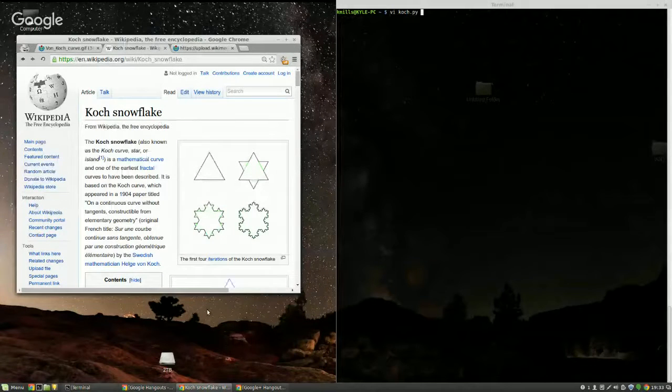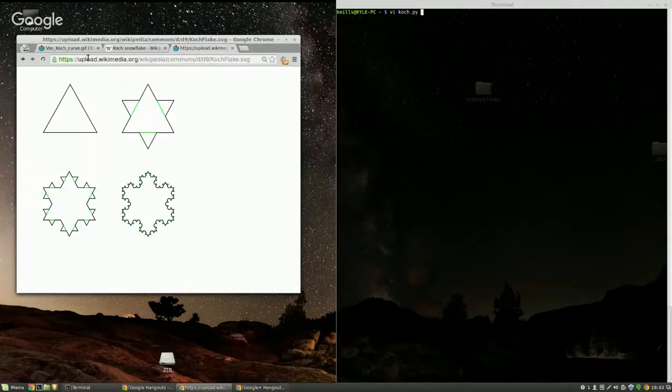In this video, we're going to generate a fractal pattern called the Koch snowflake. I suggest reading a bit about this pattern on Wikipedia, but the general idea is that the pattern is generated by taking an equilateral triangle, subdividing each side into 3 parts, and then drawing another equilateral triangle on the center part of each side. And then take each side of this geometric shape and add another equilateral triangle to each side of it.